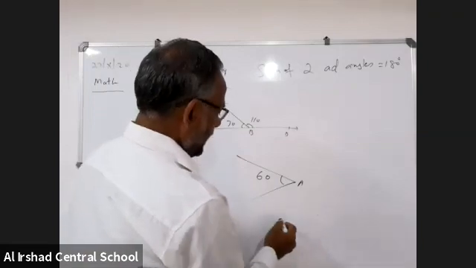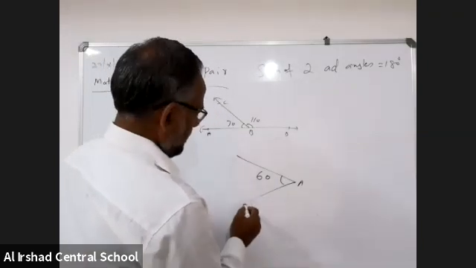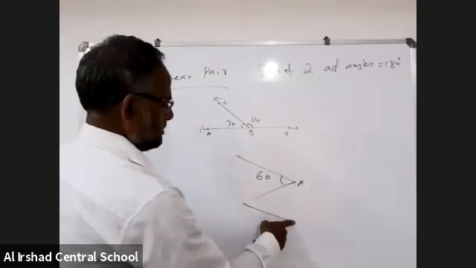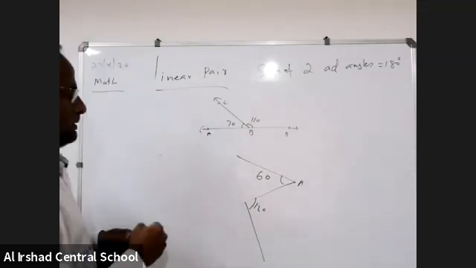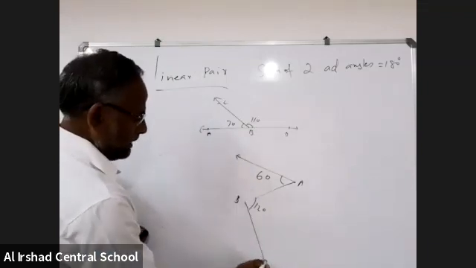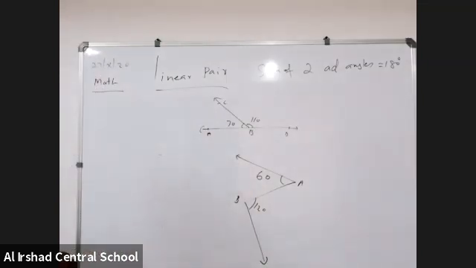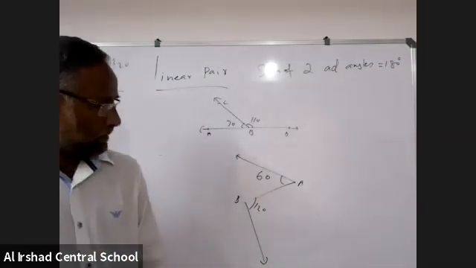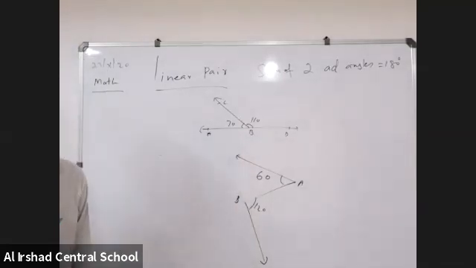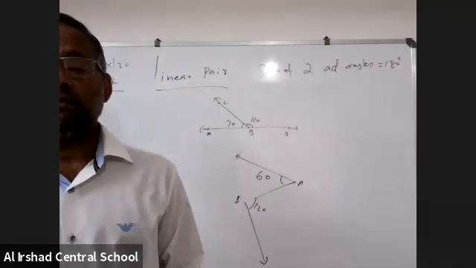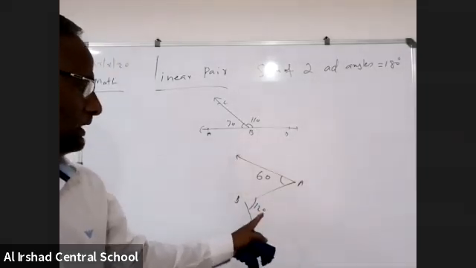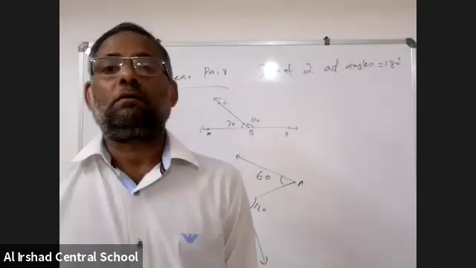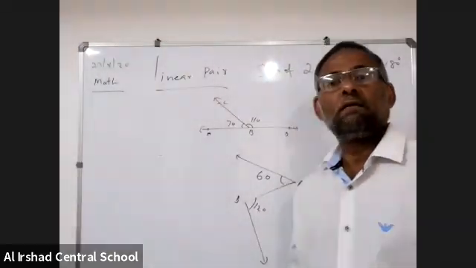Here, another angle I am giving. Suppose this is 120. That is angle B. Can I say angle A plus angle B form a linear pair? 60 plus 120 is 180 degrees, so are they a linear pair? Yes. Do you agree? 60 plus 120, so it is a linear pair, no? Do you agree or not? All of you agree?